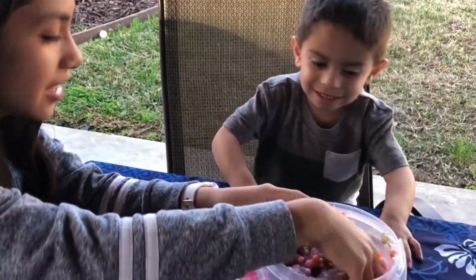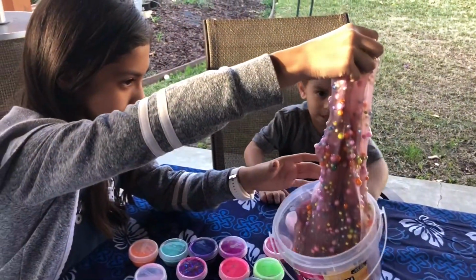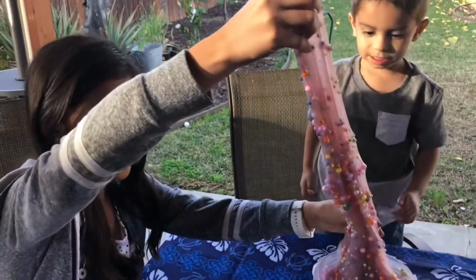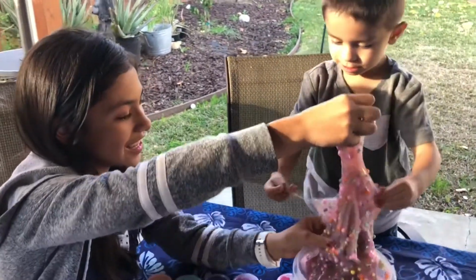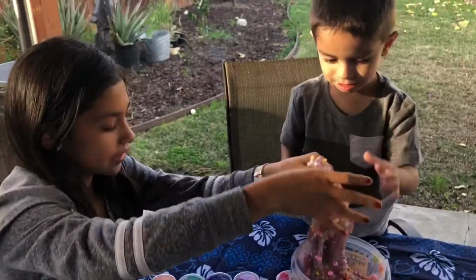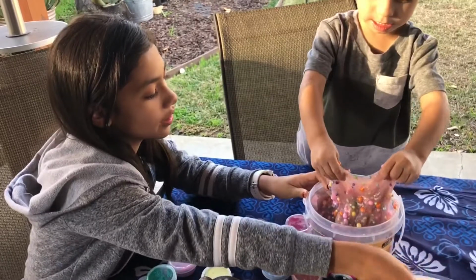You want to see another one? Is it stretchy? Yeah. It has like a lot of little balls in it. Is it sticky? Yeah. It's sticky. Right there. You want to show another one?